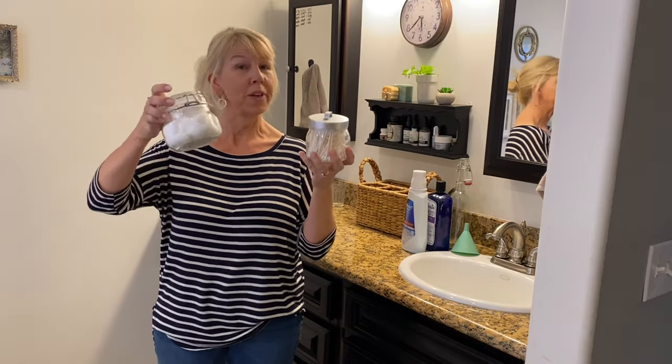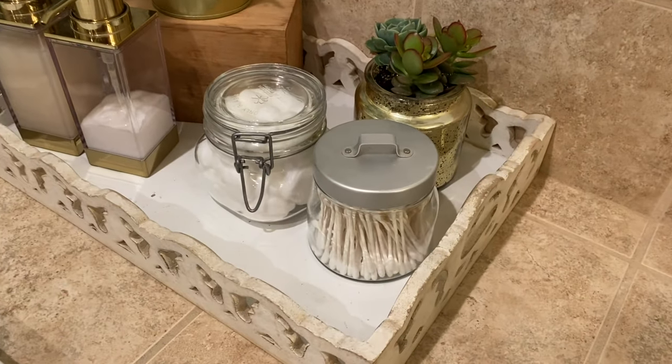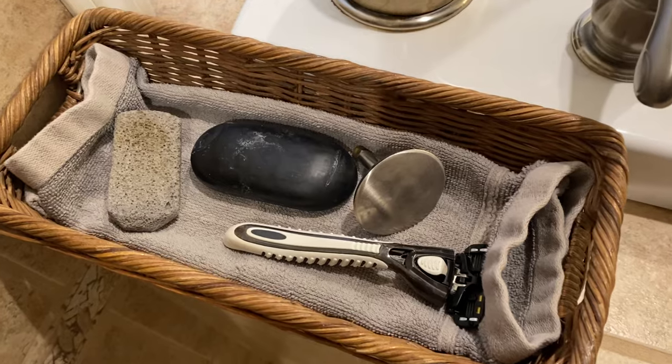Number two: show off the things that are pretty. Use pretty containers to store things that are nice to look at in a bathroom, and also bins and trays. This white tray holds a whole bunch of practical things as well as some decorative things. My wire basket holds washcloths, hand towels, and bath bombs. I didn't like the way a few things sat on the side of the tub — my razor, a plain bar of soap, the plug — they just rolled around and got the side of the tub wet. So I grabbed a basket, lined it with a washcloth, and placed everything in there. The washcloth will absorb extra water and is easy to change out.